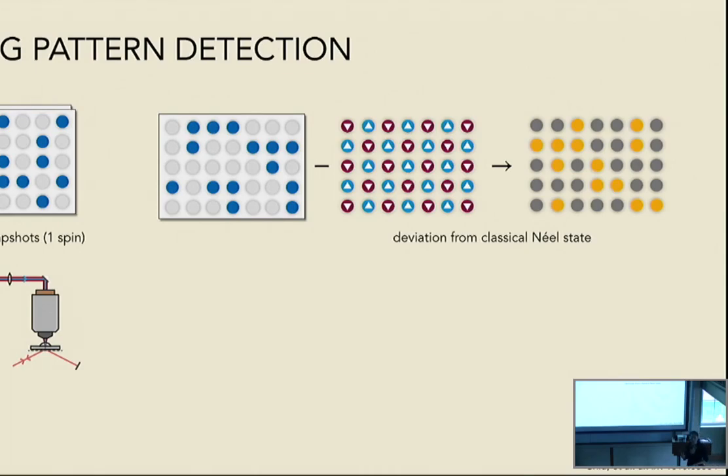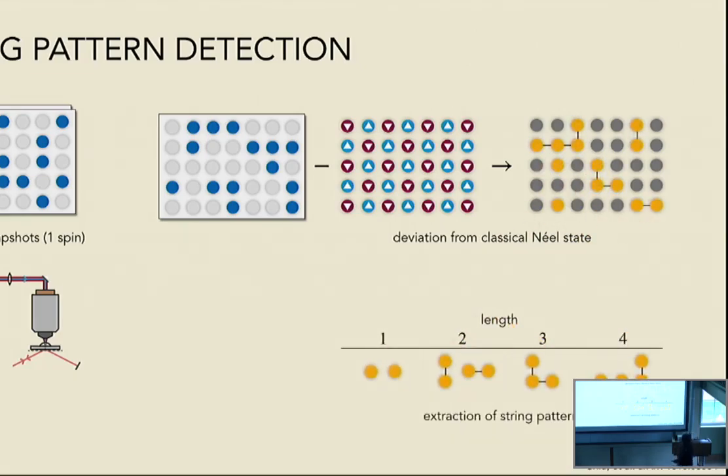Now, from this subset of sites, we can extract string patterns following certain rules. For example, none of the patterns have any branches to them, so they are indeed string-like. They have to be consistent with having a hole at one end of the string, and we tend to favor long strings. So in this example, we can run this algorithm and sort them according to their length. For example, here we have one string of length 4, one of length 3, 2 of length 2, and 2 of length 1. And so the first thing that we can do is create a histogram of how many strings we find at every single length.